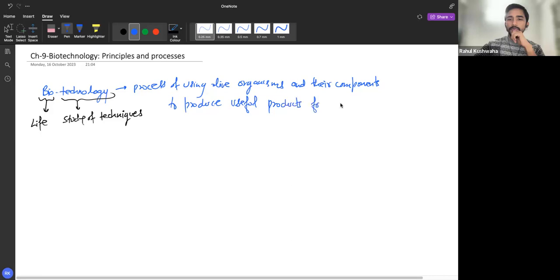Okay. So everything that we see around now in the 21st century and 2023, which we use, I think is a result of biotechnology only. From bread to wine to curd to any medicine, lotion, any other thing, probiotics, antibiotics, all of these are a result of biotechnology. Okay, because these are all microbe mediated processes.